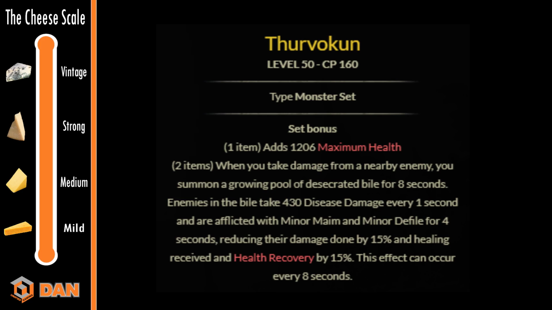It's an AoE, anybody who walks into the area gets it, the debuff stays on whilst they leave the area, and so because of that, it is really busted. Put this in a small man group and the group is significantly tankier as a result, and what's more, anybody who attacks that group will be hit with Minor Defile, and then they won't be able to heal as easily. So because of such a strong two-piece bonus, it's very cheesy, and so I call this a strong cheese set.